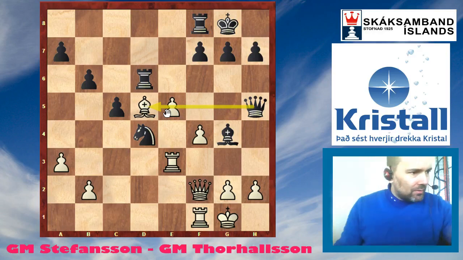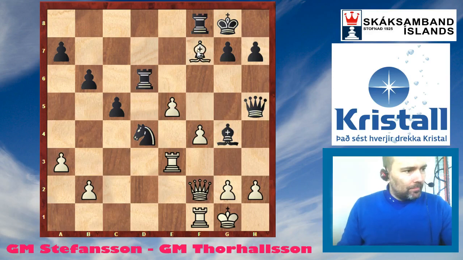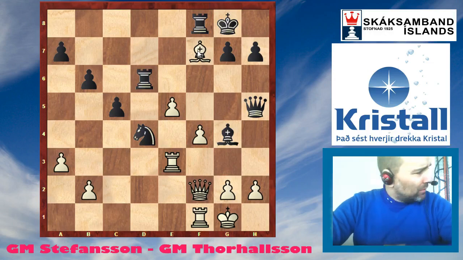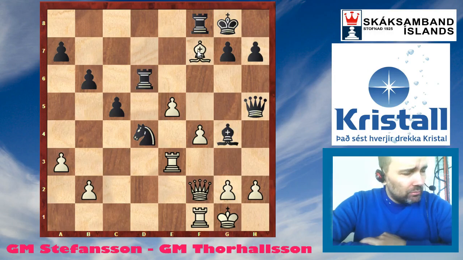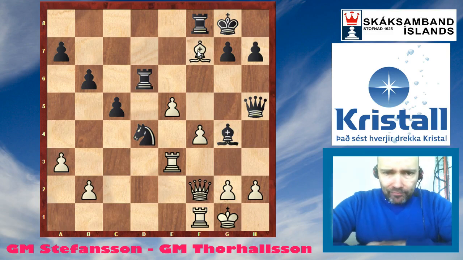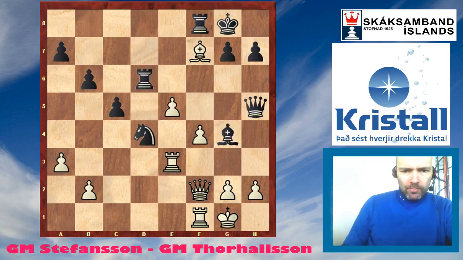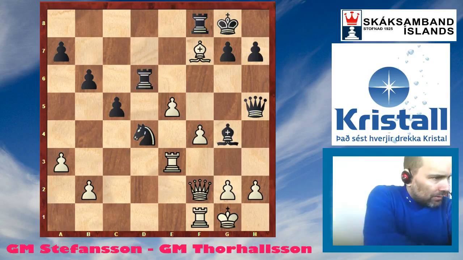So this happened, and yeah, just two pieces for a rook for black, and that's much better for black. Also, we have a great knight on d4. So now it's just a question if Hannes can hold on and not lose. So this means, yeah, great chance to pull away for Danielsen and Kjartansson. Maybe.